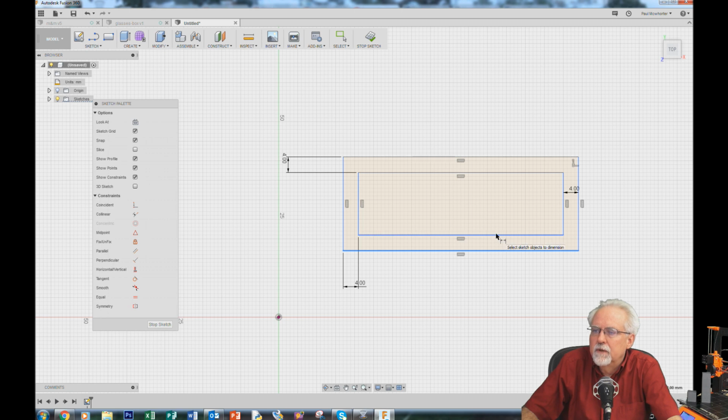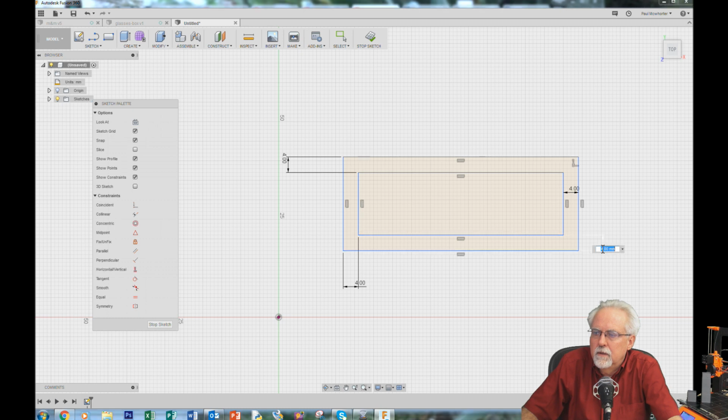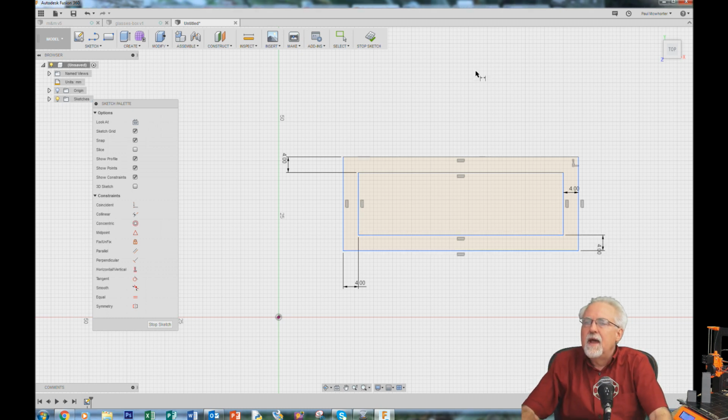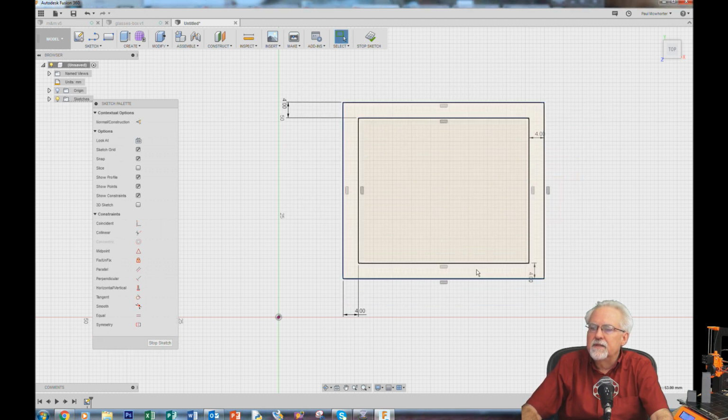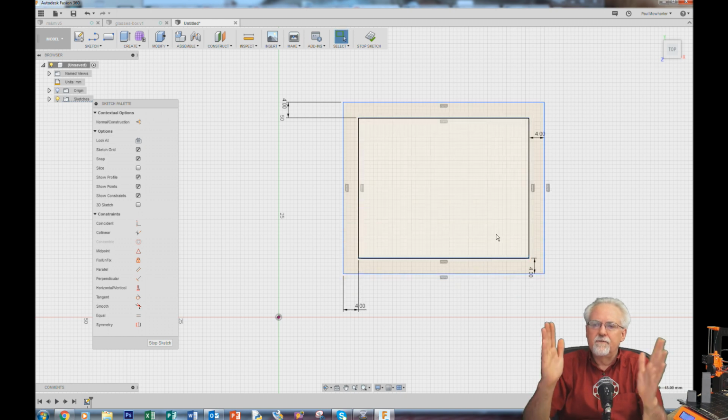Dimension, I'm having trouble here, from here to here. This last one is giving me a little trouble, so I need to click off of it. So dimension here to here is 4. Okay, now look at what happens if I select this. No matter what I do with any of these sides, it respects that 4 frame.